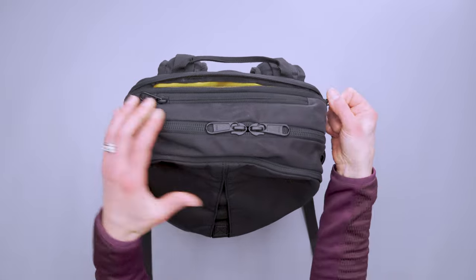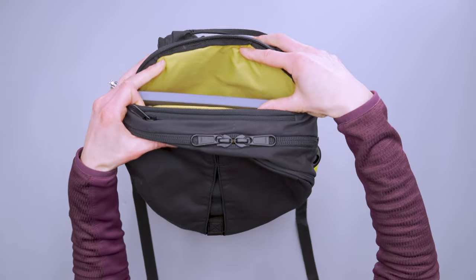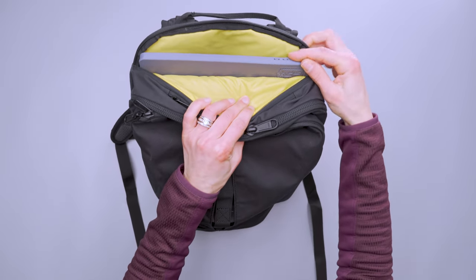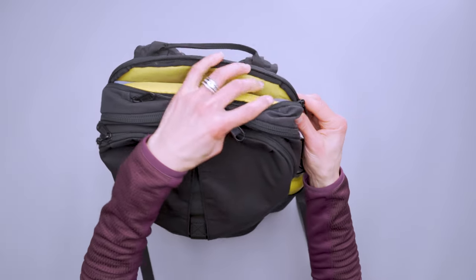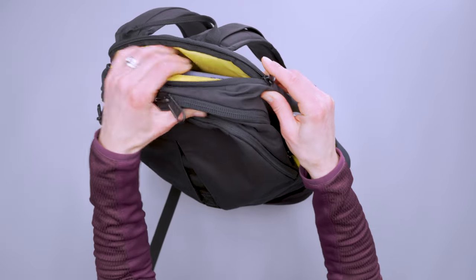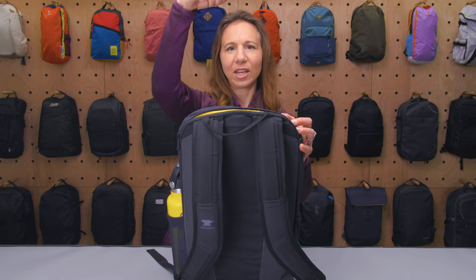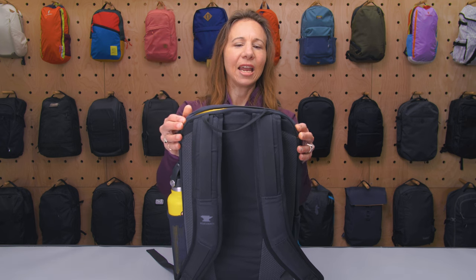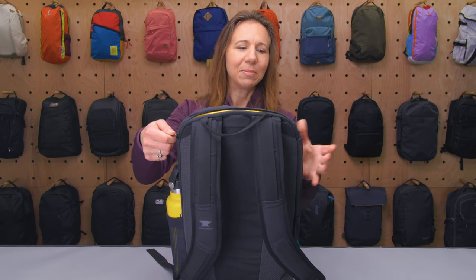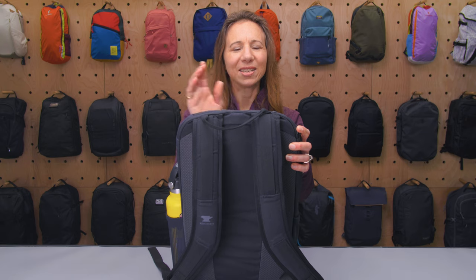This rear zipper is why you can sort of feel a laptop — it's because the laptop sits right against the back panel. Mountain Smith says you can fit a 16-inch device here, and we've got our 3D-printed 16-inch MacBook Pro and you can see how close that comes to the zipper. Yes, you can fit it, but it's really tight and this doesn't open up super wide, so you're putting it in completely vertically and you might still hit the sides. My 13-inch fits perfectly, no problem — but if you have a big laptop, it does say it fits, but it's snug.